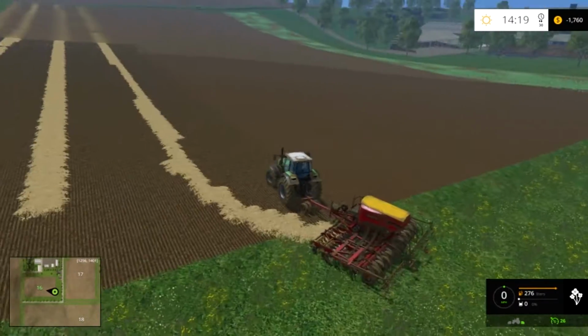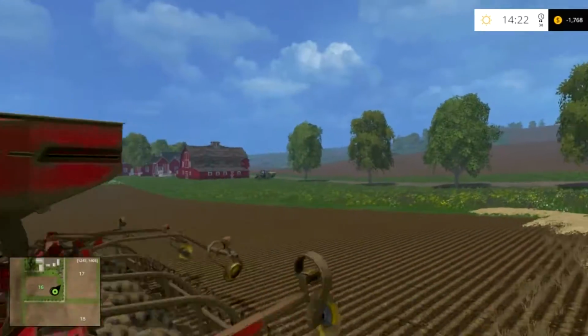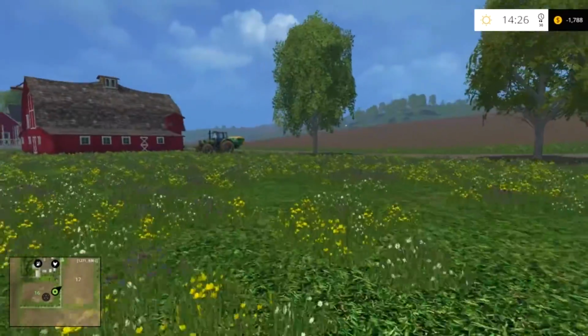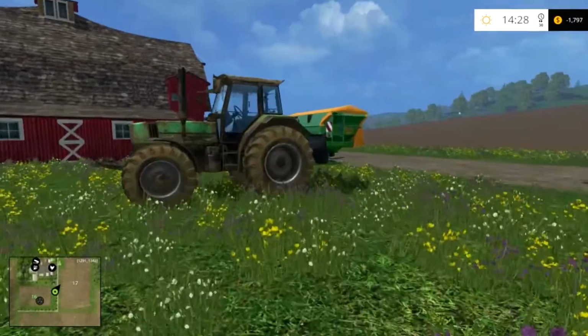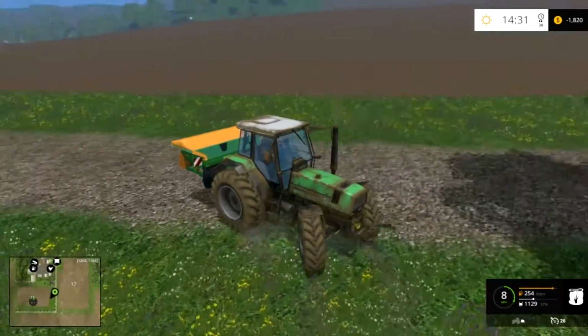We will definitely get this canola planted today, and I'm going to try and get one more load of grass mowed and see if I think that'll be enough to get our silage high enough to be able to blanket it, so that it can actually ferment and make silage for our cows. So we're going to give that a shot.